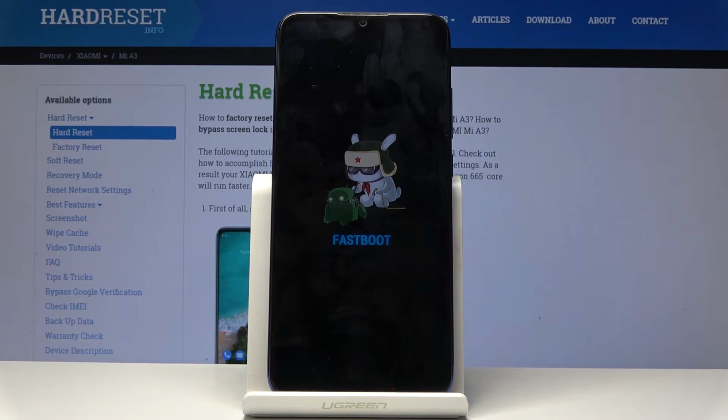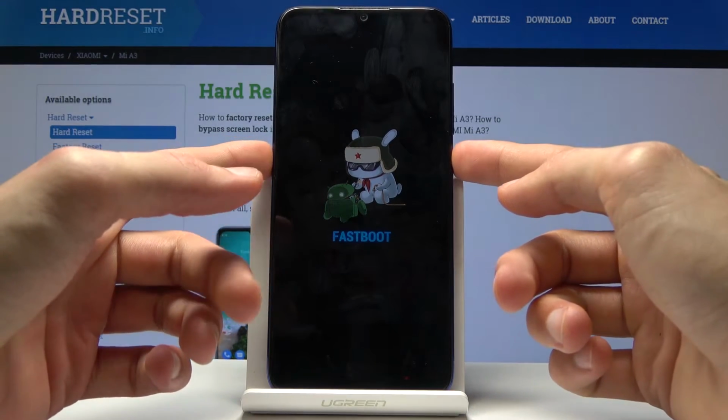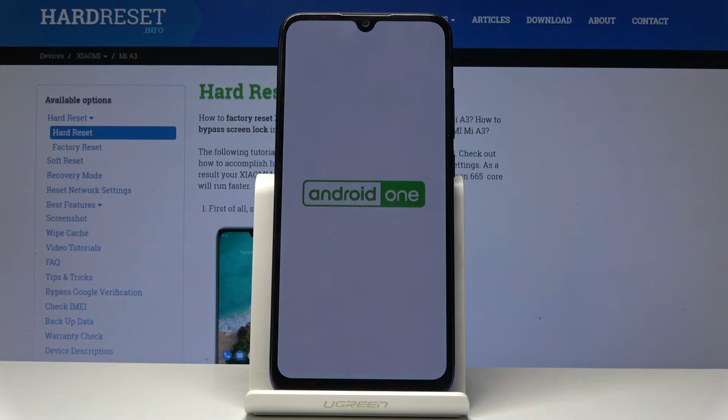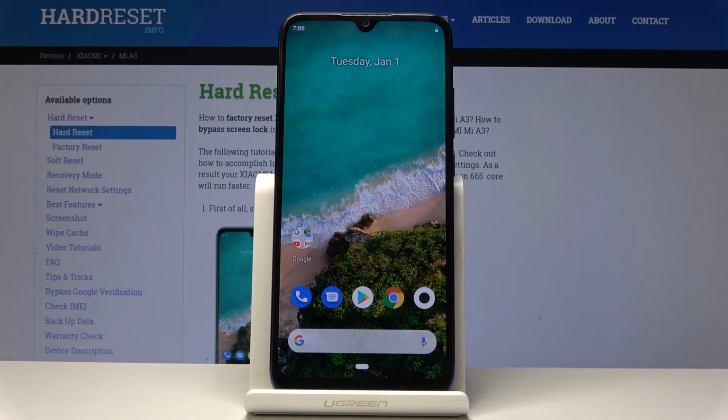And once you want to leave this mode, all you need to do is hold the power key till the phone shuts off, and then it will power back on. And we're back in the Android system. So that is how you would boot your device into Fastboot mode and also leave it.